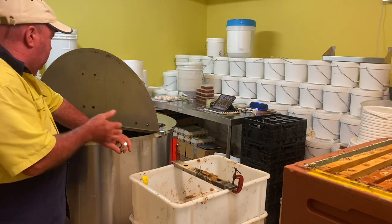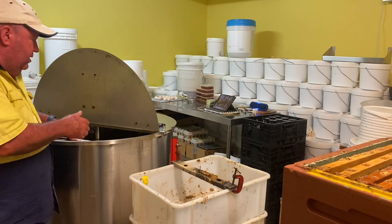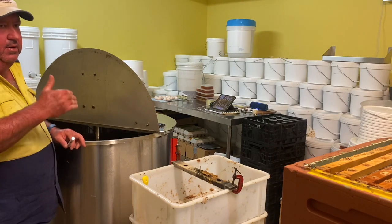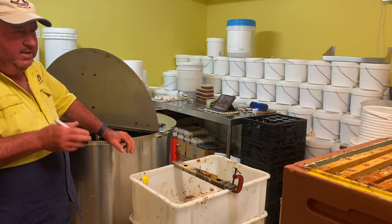So as I go through, there'll be 10 frames in this box. When I've got those 10 frames in, I'll put another cross in two, and then I'll know that's it for the second box. So it's just good to maintain that barrier.